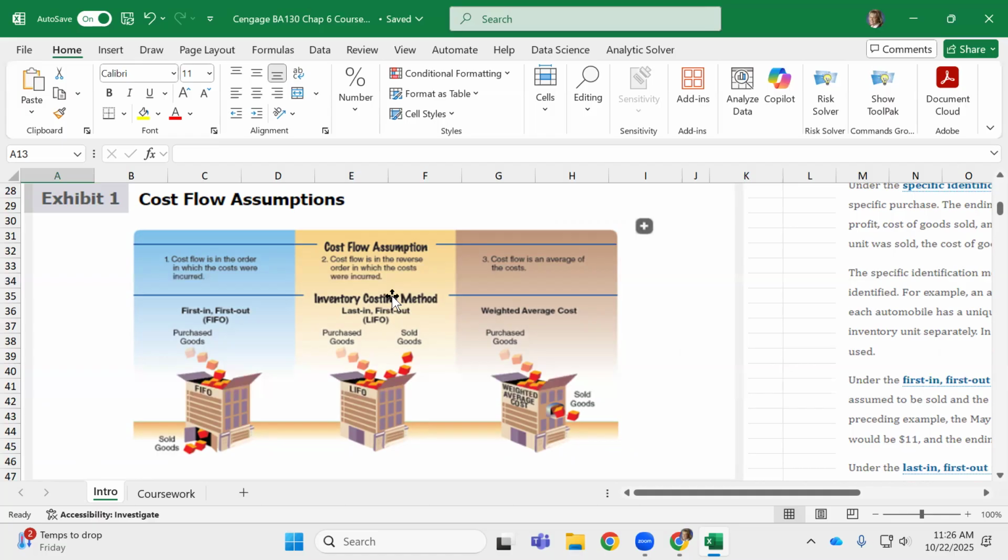The next one is called LIFO. LIFO, last costs in, first costs out. Okay. And then the final one is called weighted average. And weighted average is basically what I think most businesses use. They have a pile of inventory of an item, and they've got the costs averaged out for each item. Okay, so we're going to walk through how to do this pretty quickly.